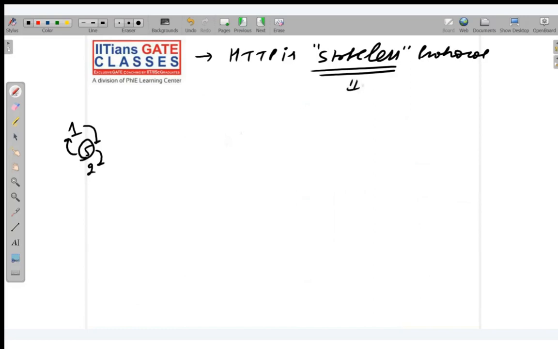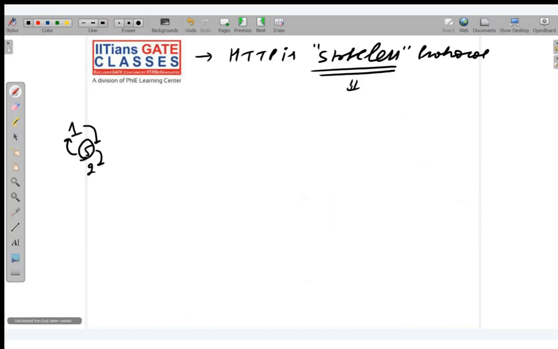So you can write down. If I write, it will simply waste time. Please write down: HTTP is a stateless protocol, that is, it treats each request as an independent transaction which is unrelated to previous requests.